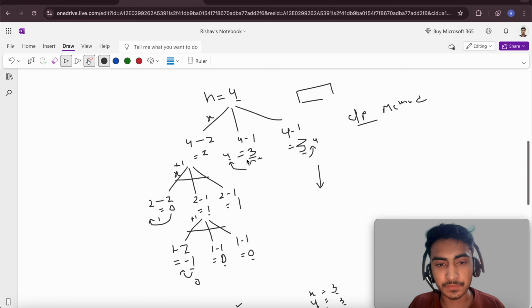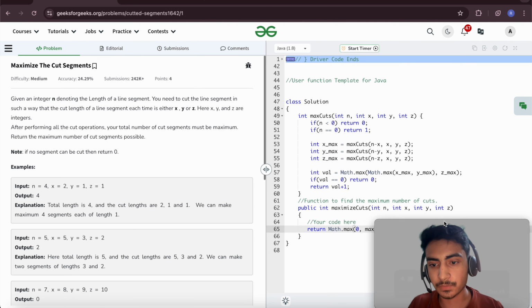Like for this 3, I will store my max as 4, and whenever my 3 comes again, I will directly return 4 because I know this 3 is a duplicate. So I will take a memo array. Let's try to write code for this approach.